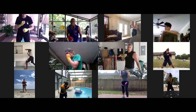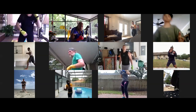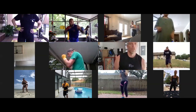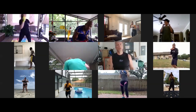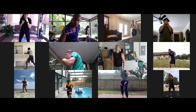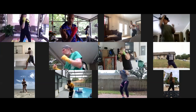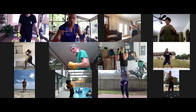Jab, body, head, flip. Jab, body, up, hook, slip, left. That's not a flip. That's a feint back. You're not feinting back. Flip with your shoulder forward. Remember, when you're slipping, slip head forward. Chin over your knees. Yeah, that's better with the slip. Cross, hook, slip. I want my whole chin over my knees, not way over. One, two, hook, slip. One, body, uppercut, hook, and slip to your left. We're going to set that up for the next combo.